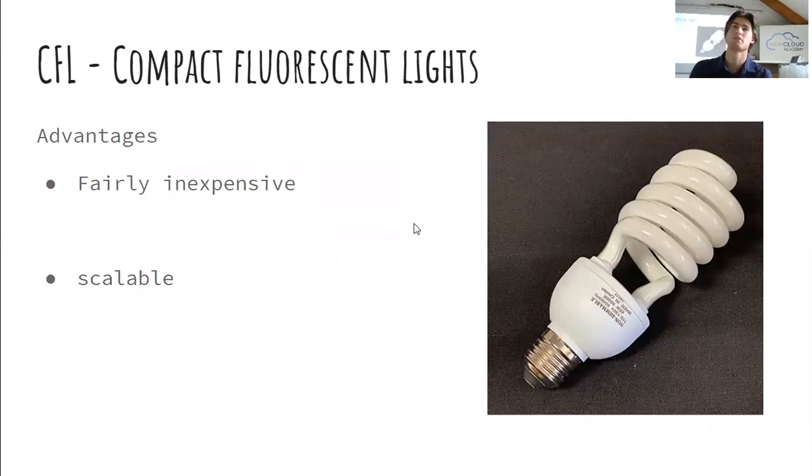They're quite cheap compared to the standard LED grow lights, especially when you're starting out and only growing a small amount of plants. It is, however, quite dynamic in the sense that you can purchase higher watt rated CFLs later on, because they all have the same standard sized fittings. So that's why I said it was quite scalable.